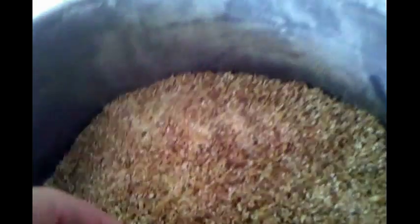So there's some husk in there, so we'll see what kind of grain bed I get. Here's the mash, and it looks like it's at 151. So that's almost perfect. I was shooting for 150. So here it is. If that's not the best smell in the world, I don't know what is.